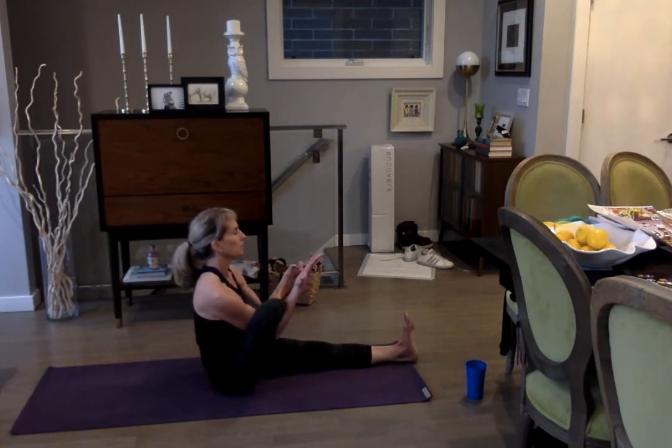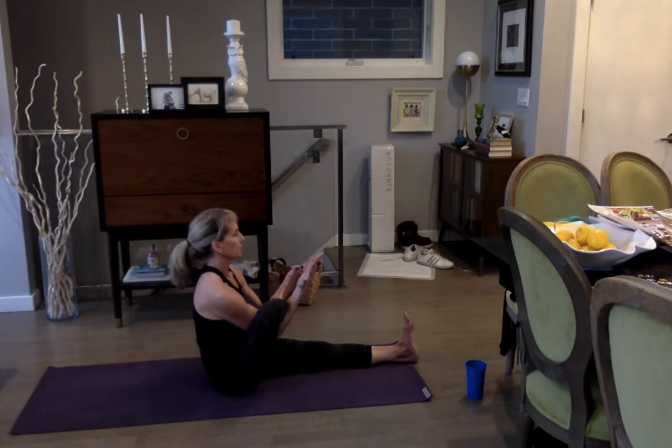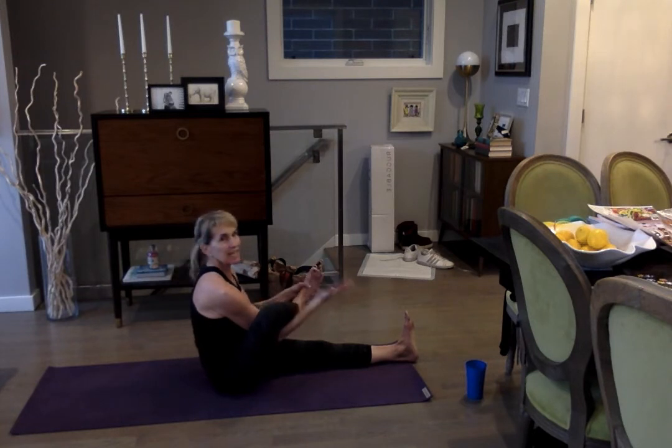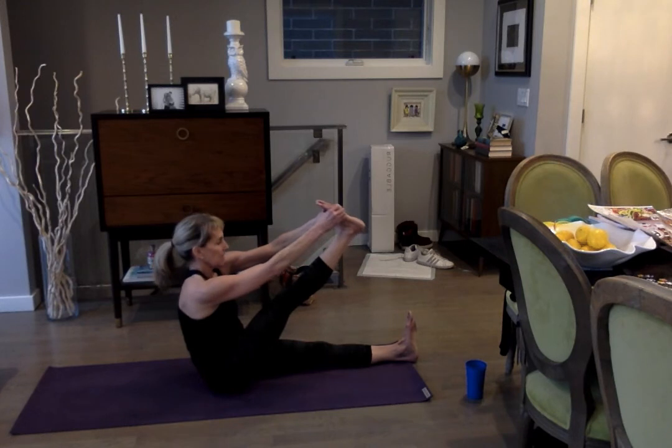Just sit up tall and stretch in a relaxed fashion. Two more long, slow breaths here. One more inhale. And on your exhale, release that leg wherever you are. If you were laying down, come back up and extend your leg.